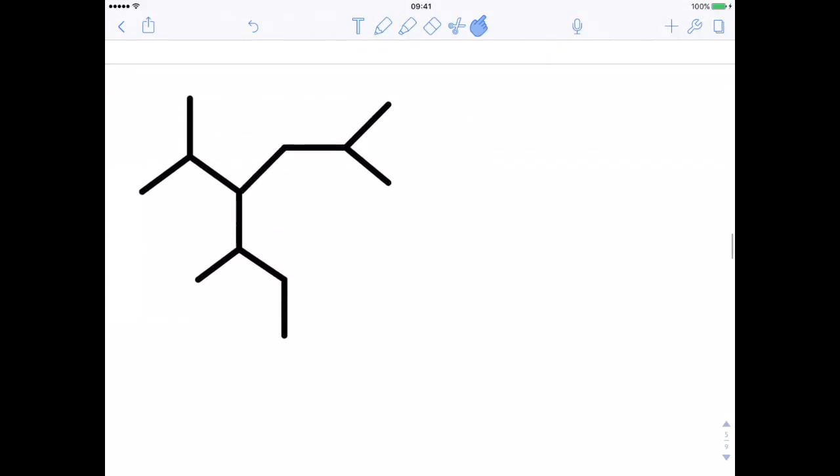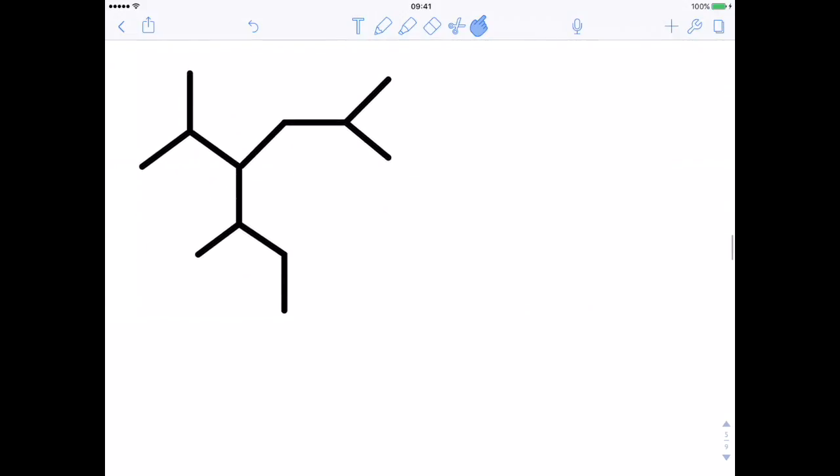Let's do another example with a little bit more complicated of a compound. Again, first find your longest chain, and in this case it will be another heptane. Go 1, 2, 3, 4, 5, 6, and 7. Make sure the branches are the lowest number of carbons, and as we have it in here, the lowest one is on the 2. If we went this way, the lowest one would be on the 3. So we're going to keep it the way we have it as far as numbering.